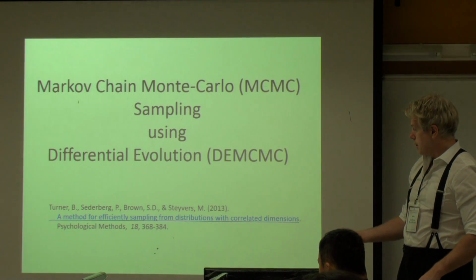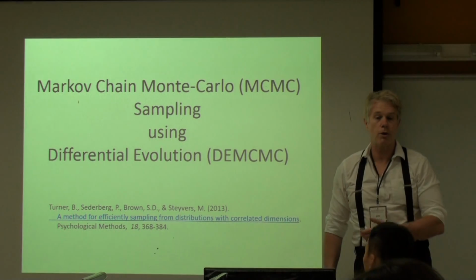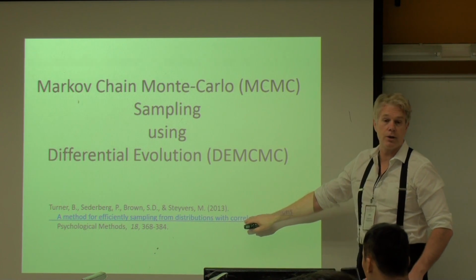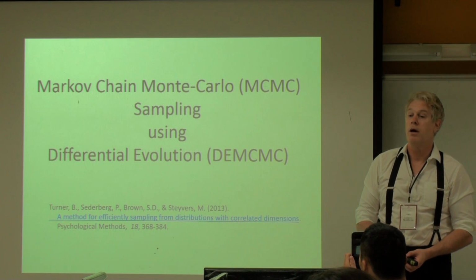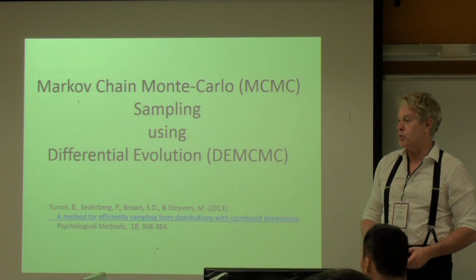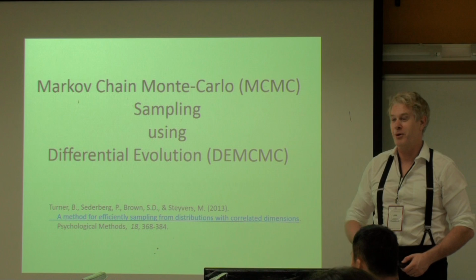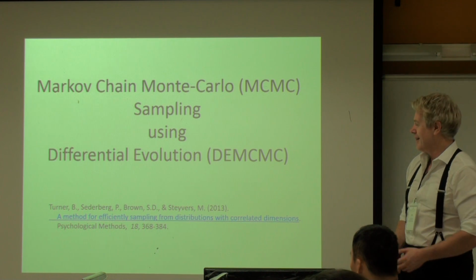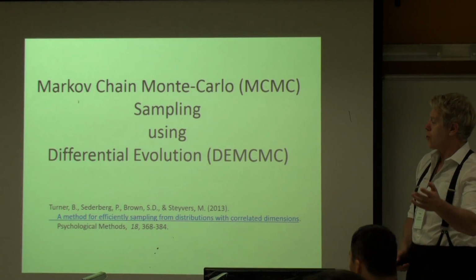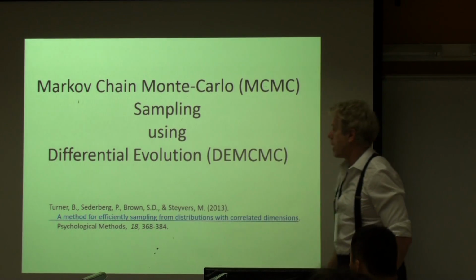And this paper is the one I would recommend that you read. I will also share my overheads with you, and these, as you can see, are hot links. You can click on that and you can just get the paper. So very often we have a policy of not only open data and science, but also we just put our papers on the website, because we don't think we should give them to the publisher for free. So from my website, for instance, you can get all my papers. Sometimes not in the journal form, but you get them. This is my colleague, and it's on our Newcastle site.